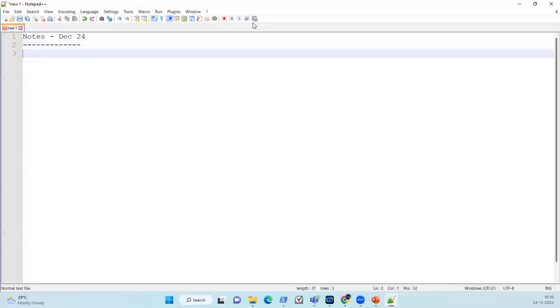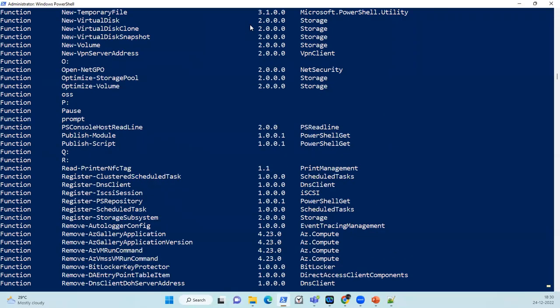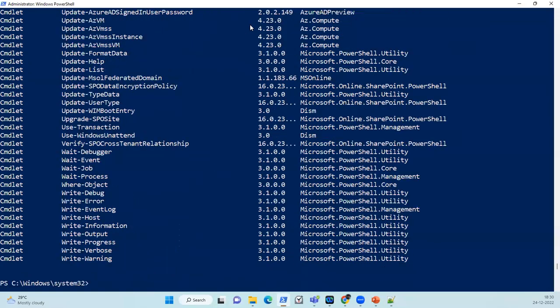So now when we typed in get hyphen command and hit enter, it is giving you the complete list of the cmdlets, the functions, everything is getting listed. Isn't that the same thing we find on the menu card? On the menu card, you get the complete list of all the dishes that a restaurant serves. And that's the same thing over here. Here also, we are seeing the complete list.